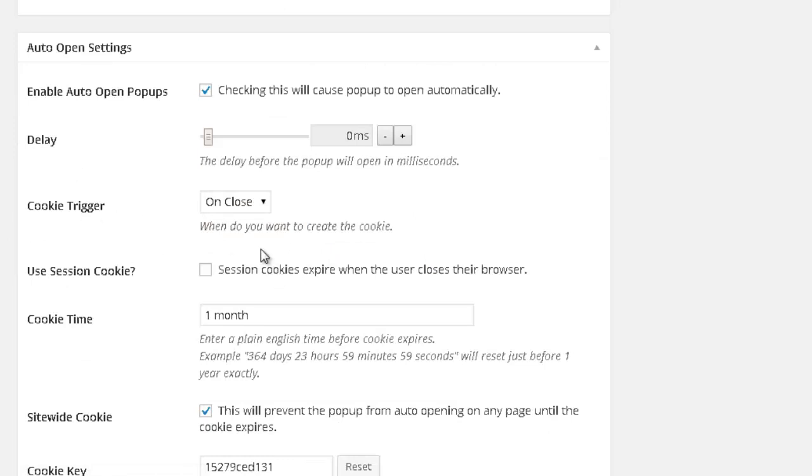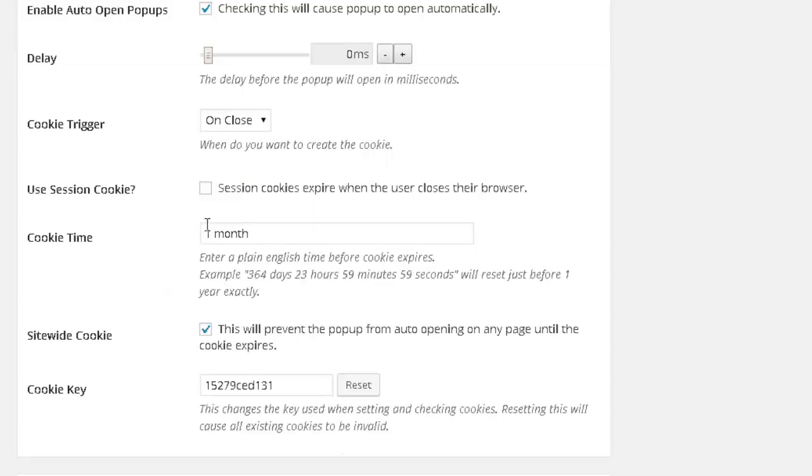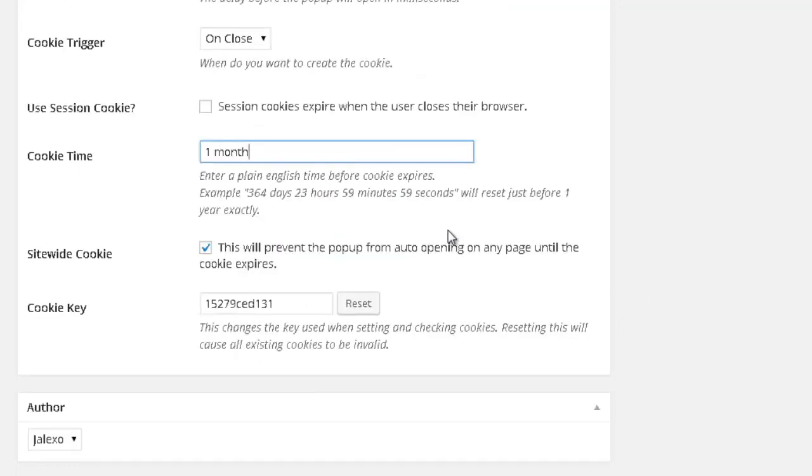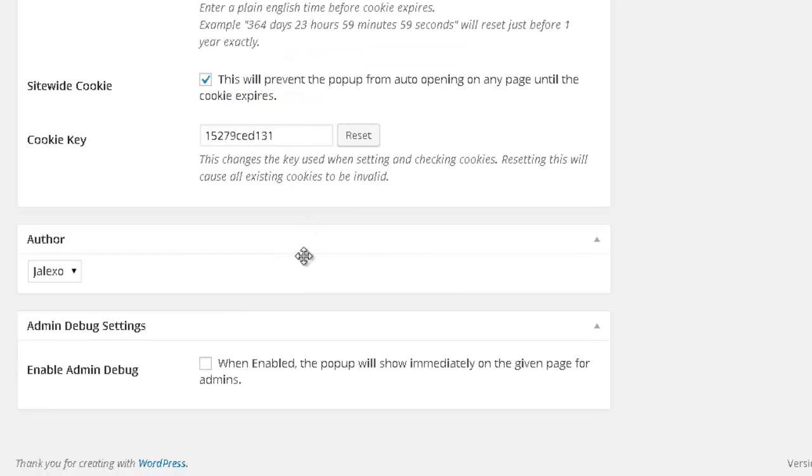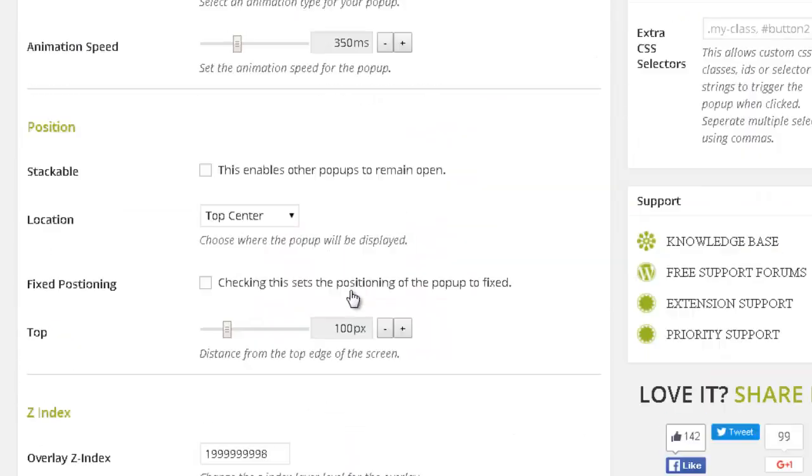And cookie trigger. You can select cookie trigger, and this is an option which allows you, for example, if someone goes to your home page and sees that window, you don't want that window constantly appearing. You can also configure that by using cookies. For example, you just want that window appearing once again after a month or so. You can also do that using these options. But in this case, I'm not going to do anything over here. I'm just going to leave these options, and that's pretty much what I'm going to do over here.